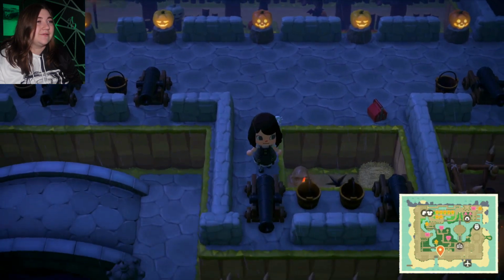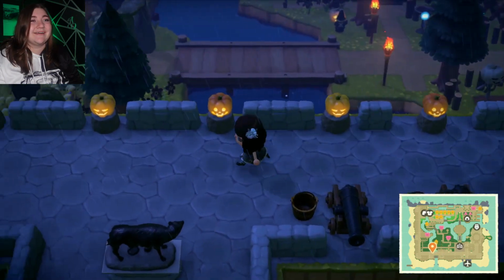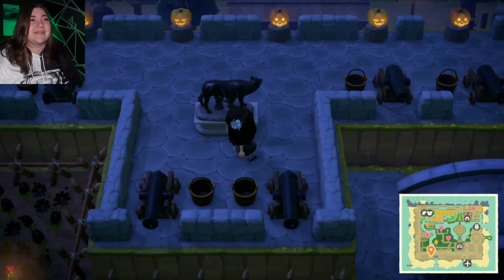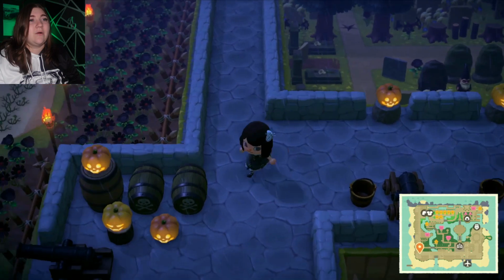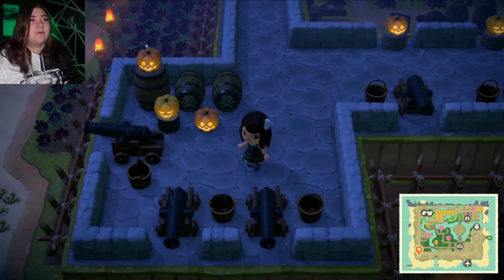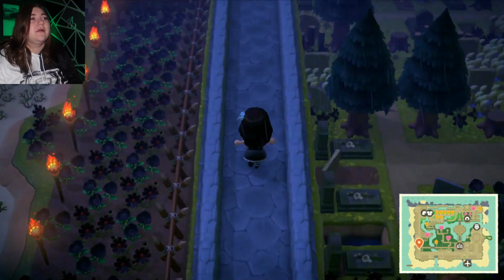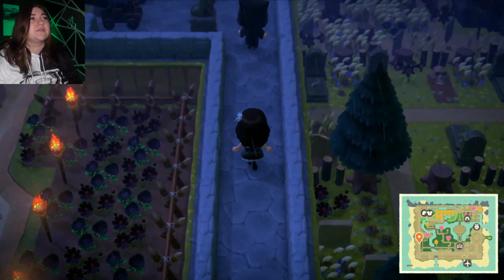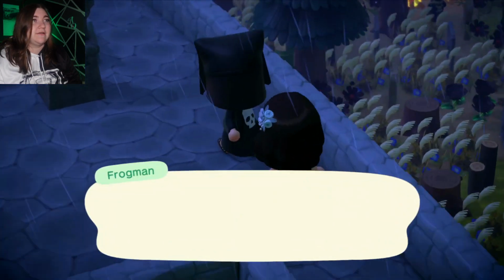Let's just do a tour around this wall first, and then we'll go and see the other things. Oh, this is cool. They've just got cannons everywhere. This is so cool. I love this. They've got a statue here. So many cannons. Wow. Oh my god. Okay. We're running around the wall. There's so much going on down there too. It just looks really overgrown and crazy though.